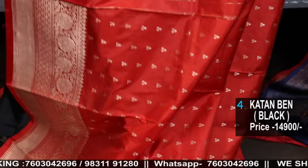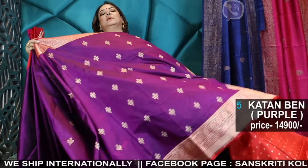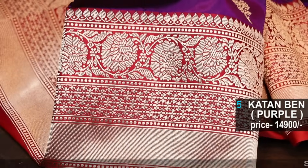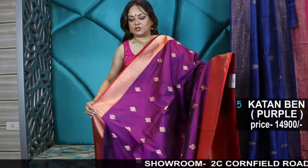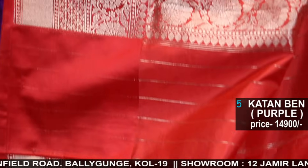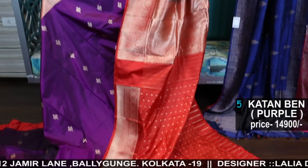If you want to avoid black, we have more colour options, but black is so pretty — maybe not for weddings but for other evening occasions. The next one is this purple colour, same Konya bhuta in the pallu border in a coral reddish magenta border — actually it's red. The sarees are all dual tone. The blouse piece is heavily woven with zari bhuta and border. This doesn't have any mina. Let me know how you are liking the colour chart this time — watch the video till the end to see more varieties.